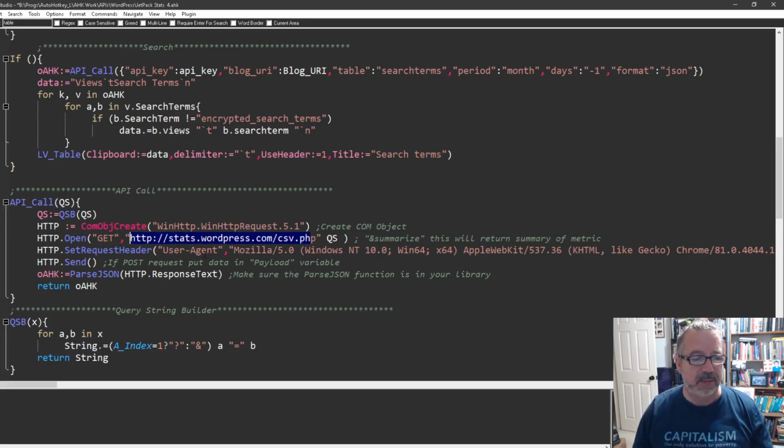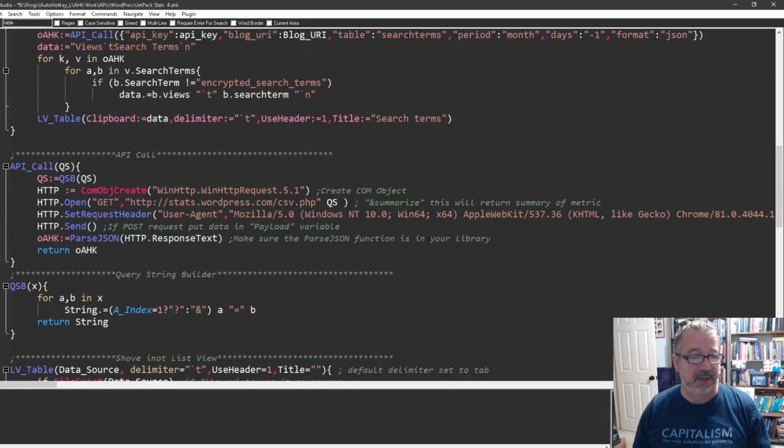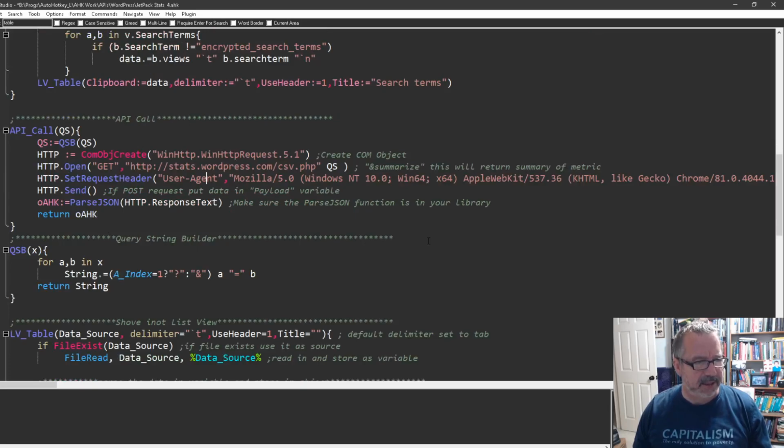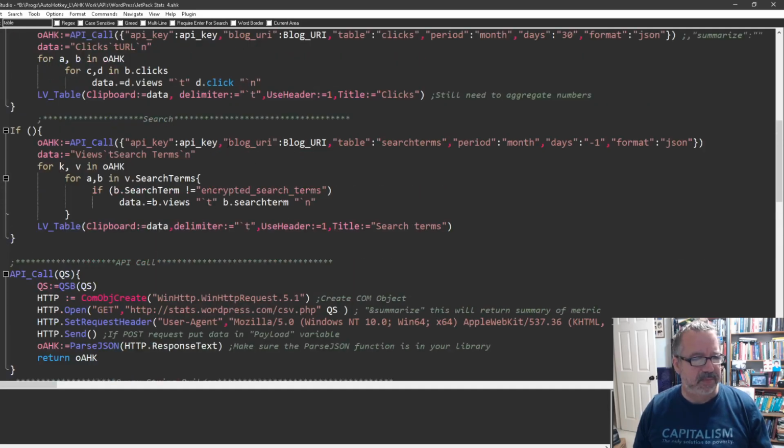What was really, really weird is the other one. It took me quite a while because everything I was doing wasn't pulling back anything, and so I used my browser and went to the URL and everything worked fine. So I had to use Fiddler to replicate the Chrome instance, and then go line by line with the headers. And for whatever reason, I had to have a user agent in this. I probably don't need all this, but I had to have a user agent, and I've never run into that, where you have to have a user agent to hit your API. But anyway, that will put it together.